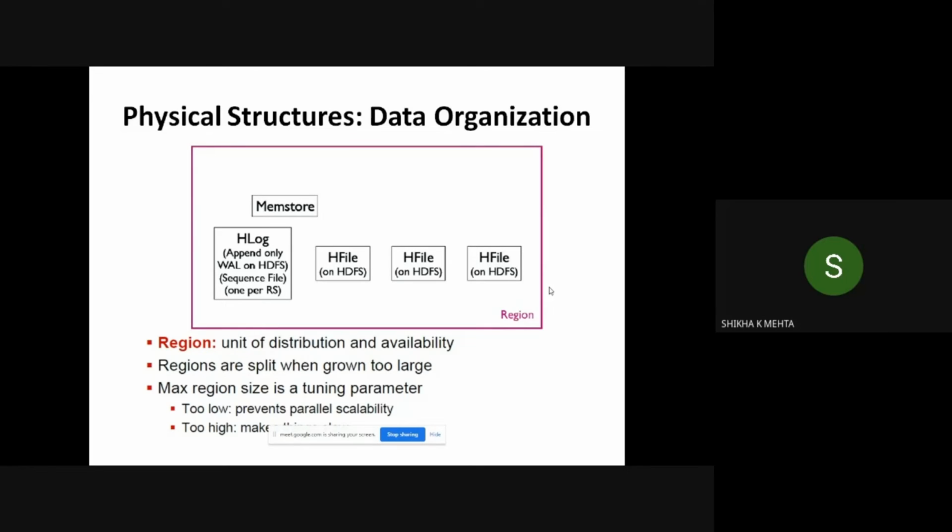The maximum region size is a tunable parameter, so you can set it yourself. If it is too low, it will prevent parallel scalability, and if it is too high, it will make things very slow. So when we are creating the splits, the size of the file should not be very small or very large.